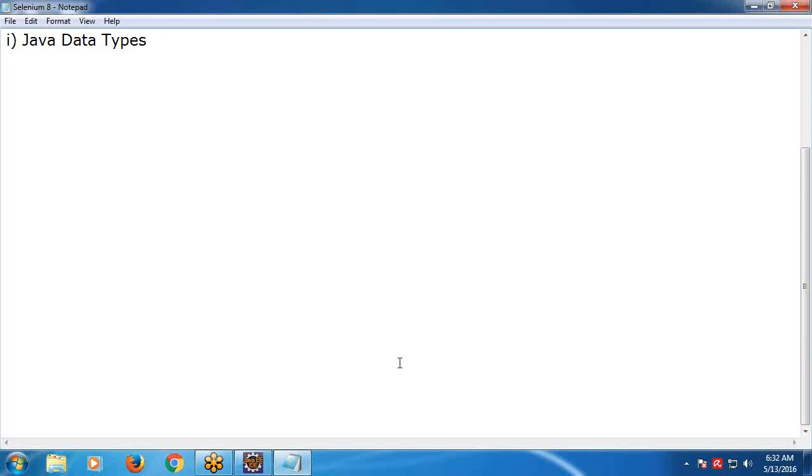Java data types. First of all, what is a data type? Have any idea, Dilpreet, what is a data type? It is a global concept. You can find data types in all programming languages.